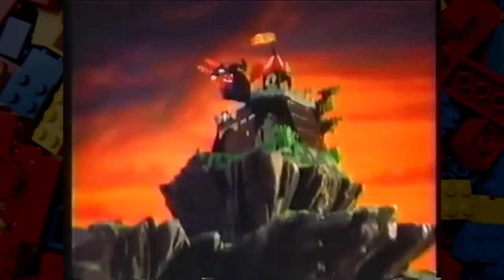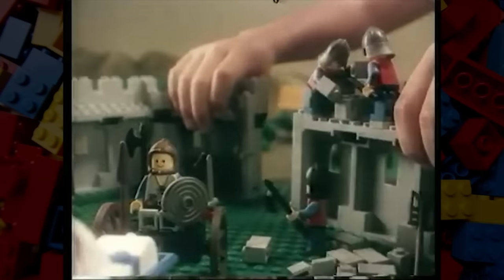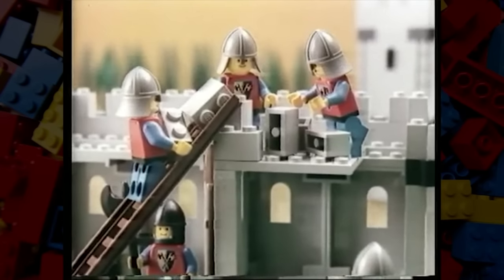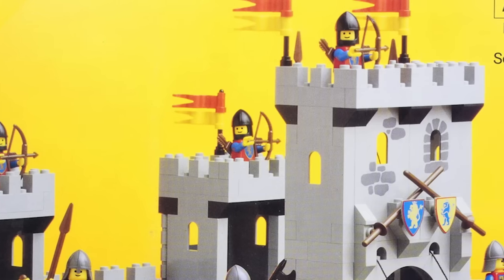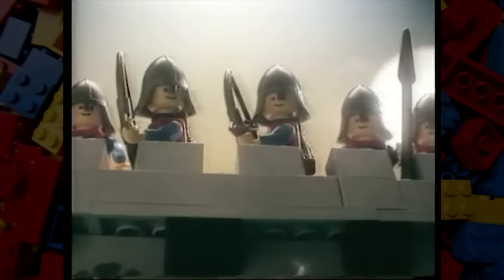Around the same time they made Classic Space, they started making Classic System Castle sets. Another perfectly vague idea, just some knights and some horses and some castles. These started introducing way more solid structures, sometimes even opening up and expanding. I just love how perfectly this theme worked within LEGO. The bricks make the iconic medieval castle roof shape. Does that have a name? Or the little minifigures making perfect little knights.